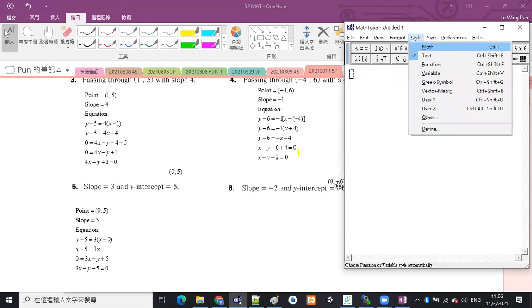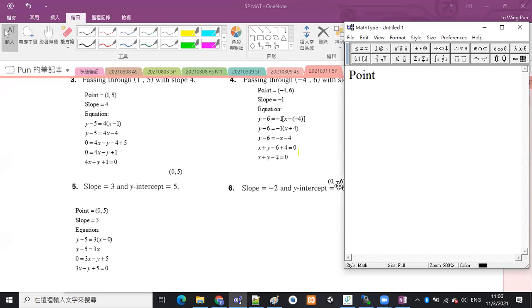That's right. The point is equal to 0 and -6, and the slope is equal to -2. And then the equation will be calculated by y minus the y coordinate, -6, equals slope times x minus the x coordinate.